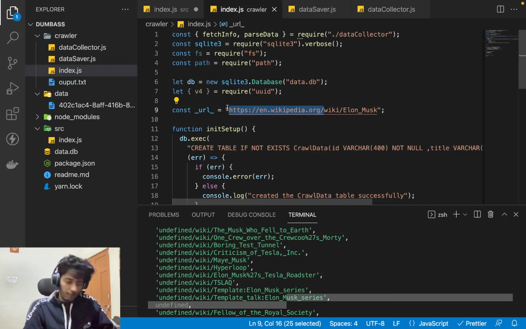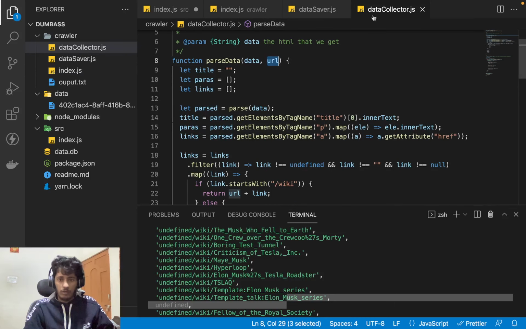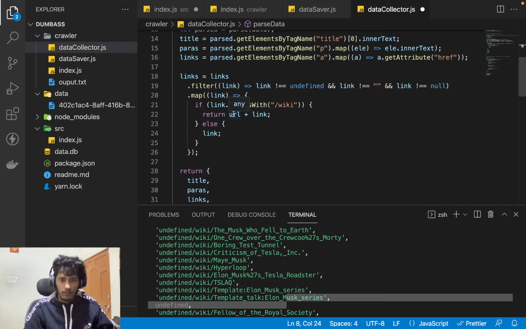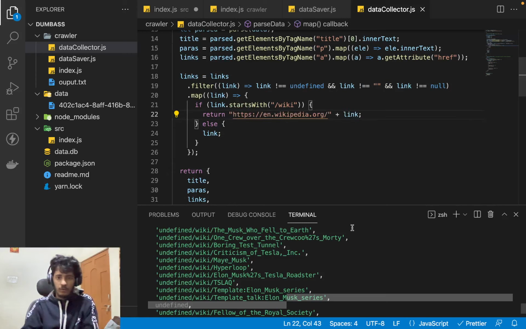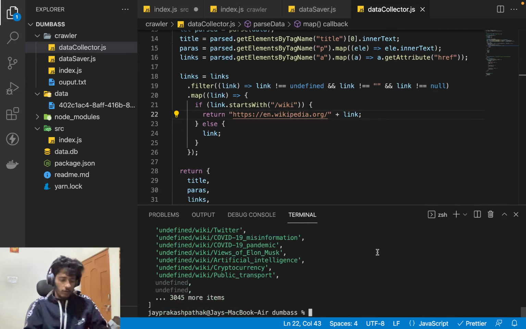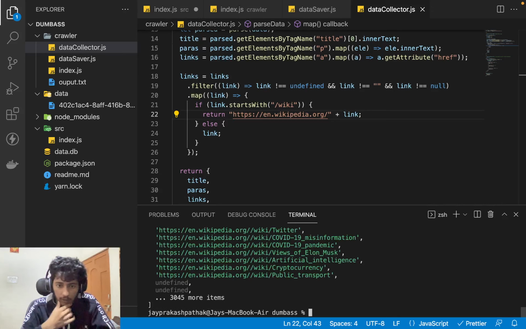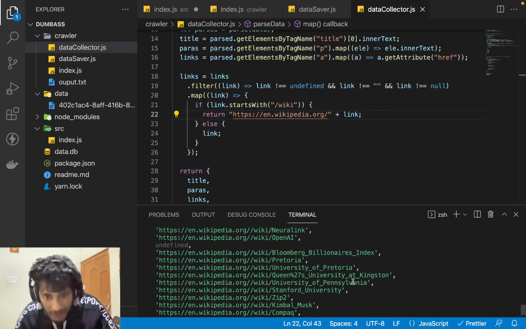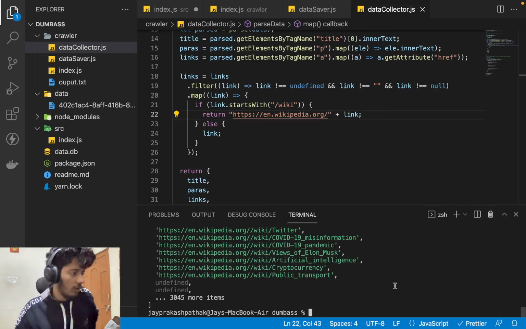Okay, this should have a Wikipedia slash, which is the data. Technically we do not need a URL, so we can just omit that and say this thing. Now I think we'll get a lot of URLs with a lot of links. That's exactly what we want. These are the links, the various links which were there in the web page, and we actually have got them.